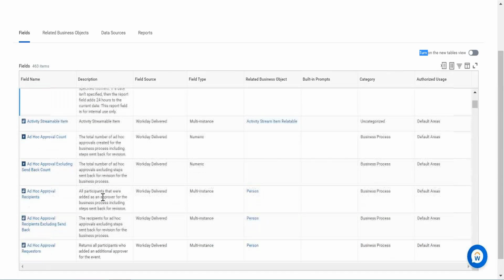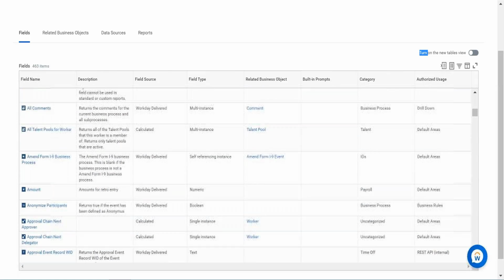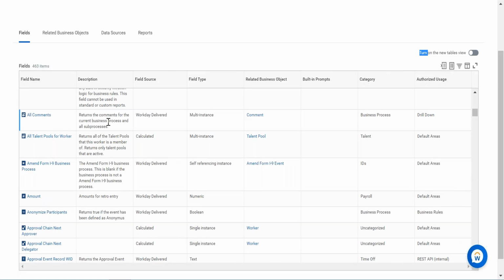Then let me just find the relevant ones. All Comments will give you all the comments that were entered as a part of the business process transaction. Usually when the steps go to different security groups, they tend to enter comments while approving or reviewing those steps. So if you want all those comments, this is the field you should be using.